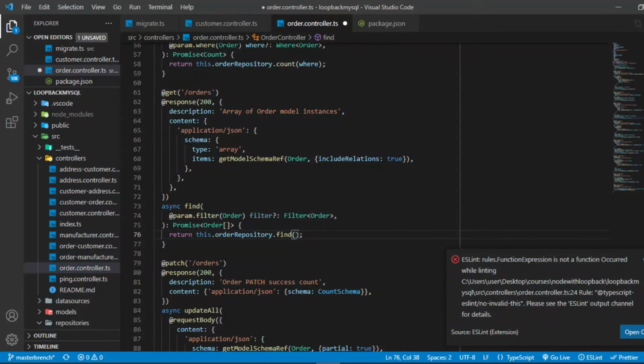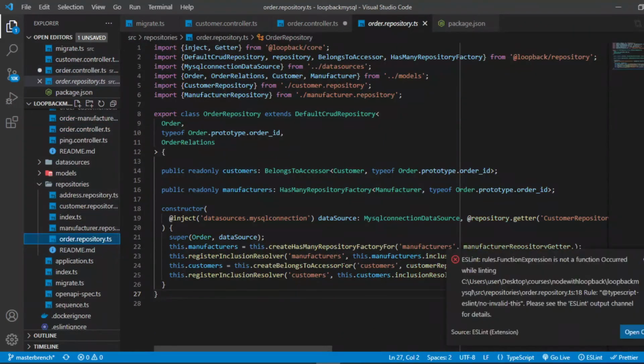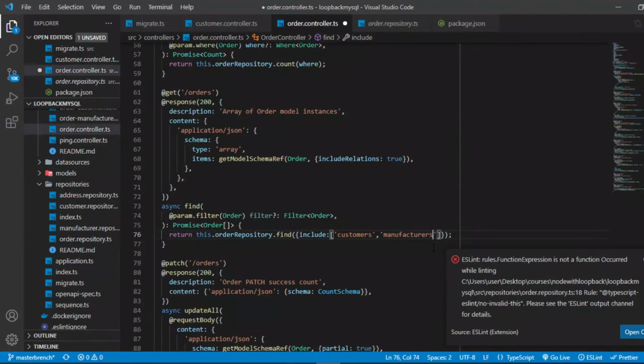So I will type include first, and then we have a relation customer, I guess, customers, and then we have a relation manufacturer. Let me show the relation in order repository. We have manufacturers and the customers, right?